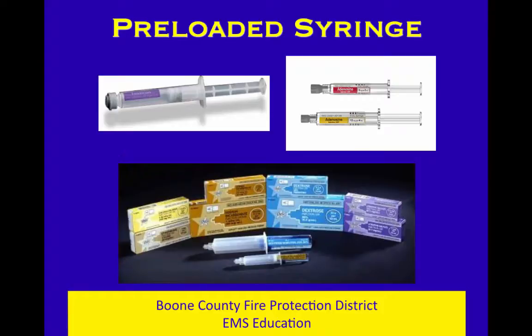A lot of our emergency meds come in preloads, and so the syringe is already pretty much loaded. At most you have to pop a couple caps and screw something into something else, but they can be given rapidly. As soon as you can get the package open, you can get the medicine out and it fits into the IV injection port and you can give it quickly. It either fits into the needleless system, or if you have a needled system, you put a needle on the end of these.